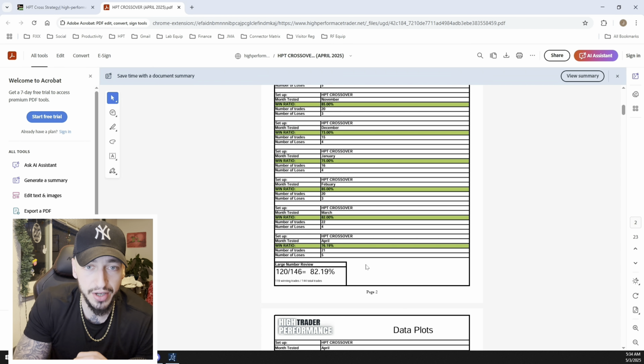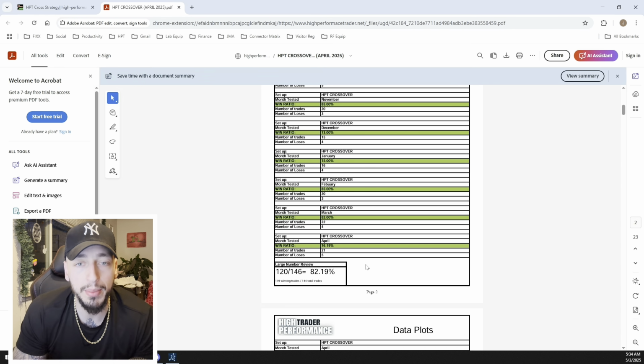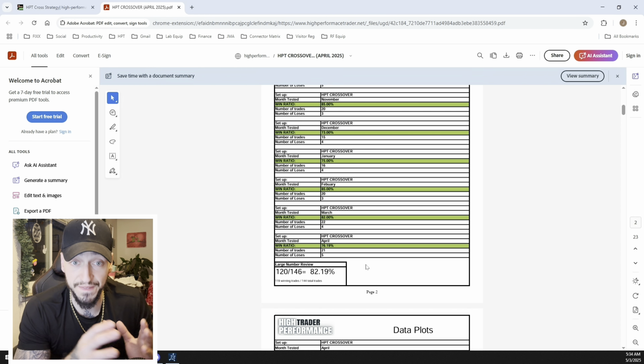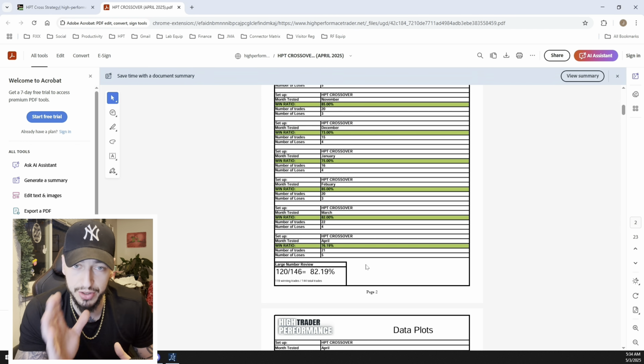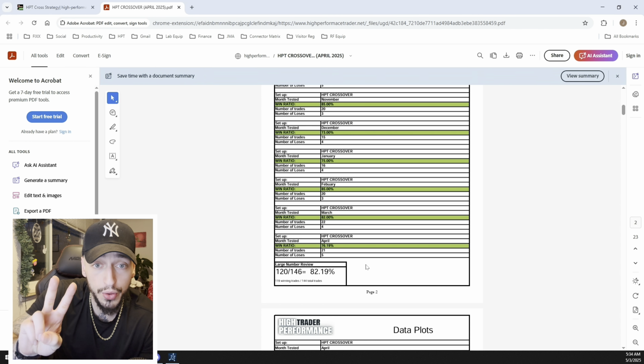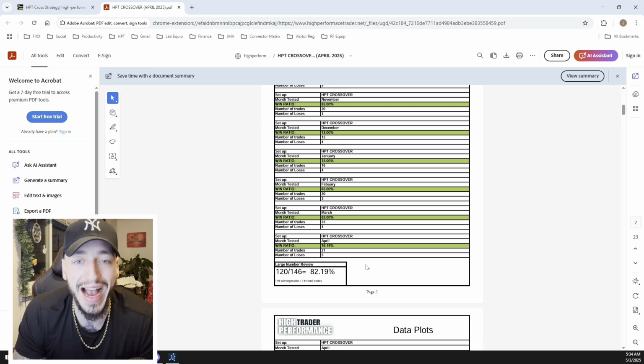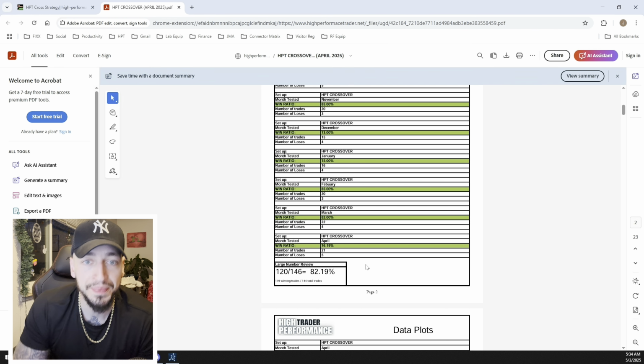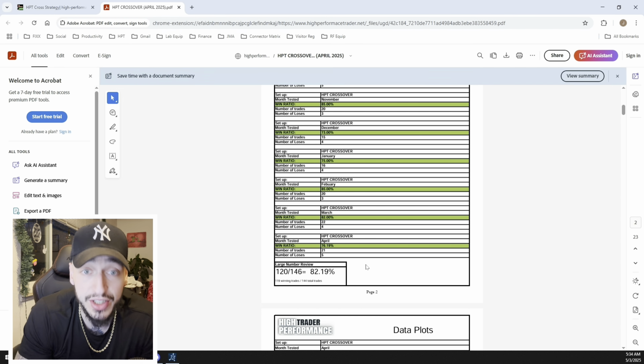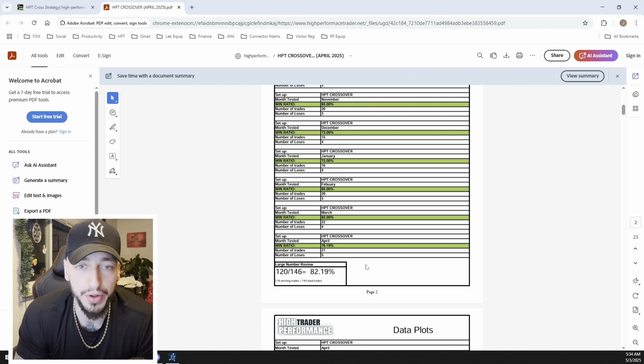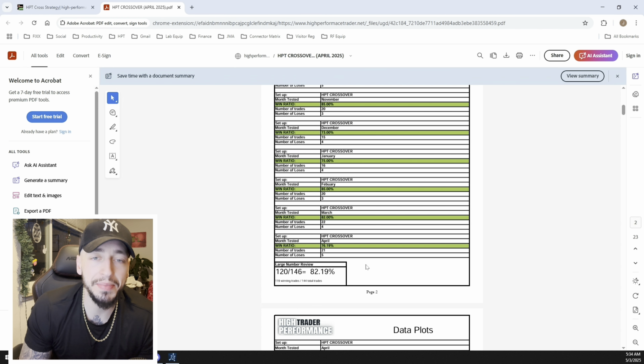As a day trader, you have 3 jobs. Number 1 is identify opportunity. You need a way to define opportunity, and I'm going to show you how to do that today. Number 2 is master the execution of that strategy. You can have all the knowledge in the world, but if you don't know how to execute it, it's literally worthless. And number 3 is manage capital, right? So we're going to cover that today in this video.